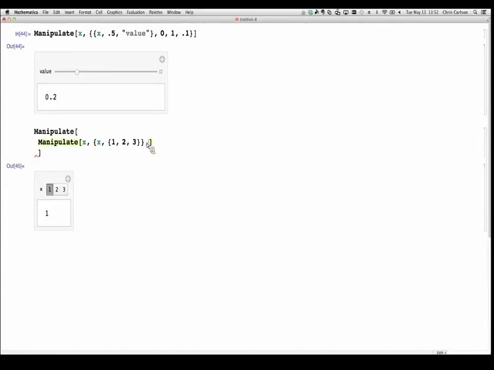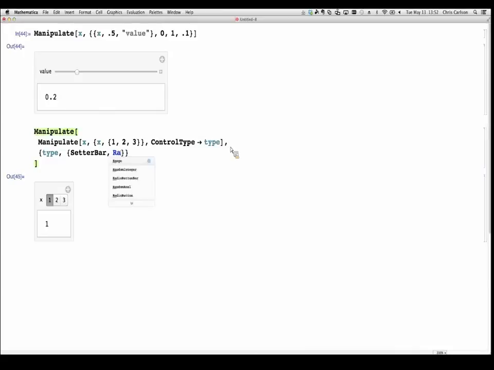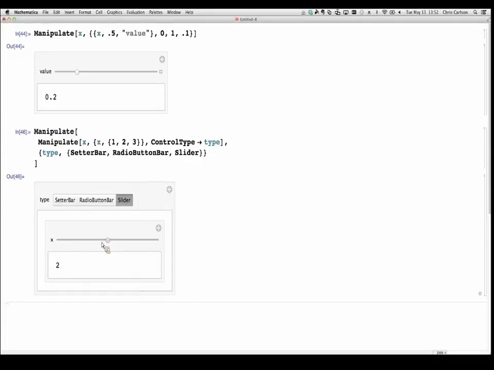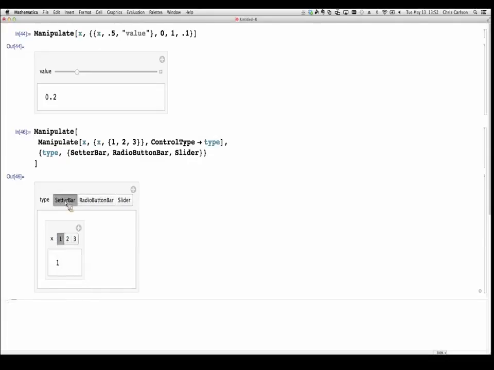I'm going to choose a control type and let the outer Manipulate determine the type. It can be a setter bar. It could be a radio button bar. It could be a slider. Okay, so now I can choose the type of this control with the outer Manipulate.